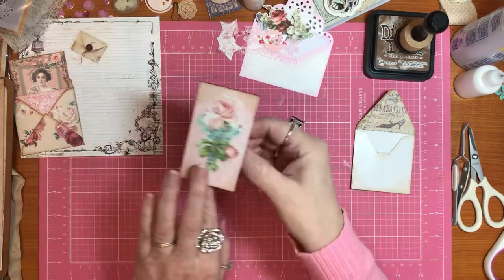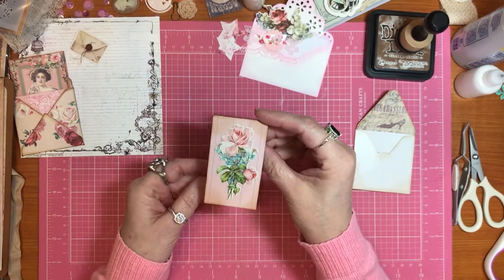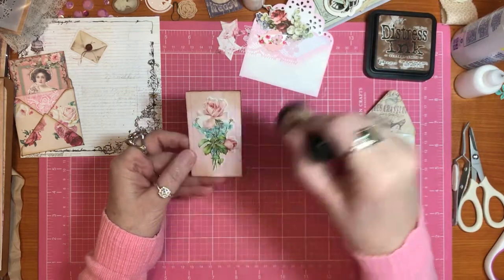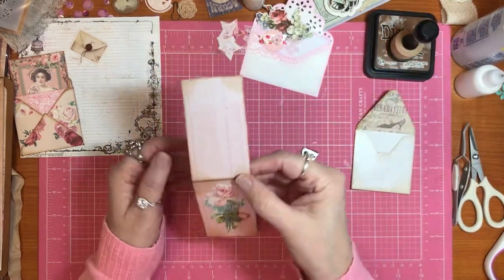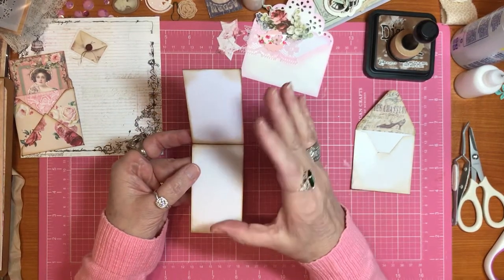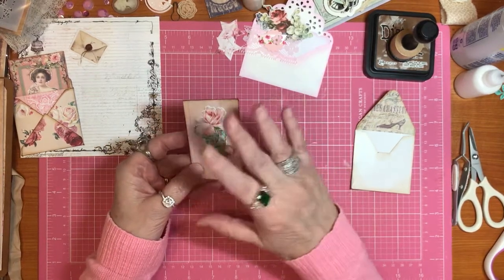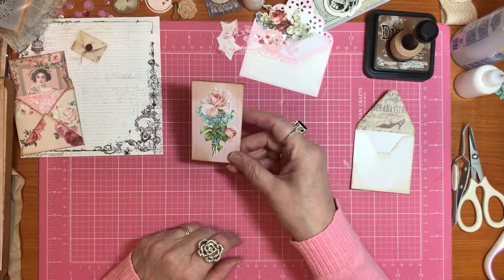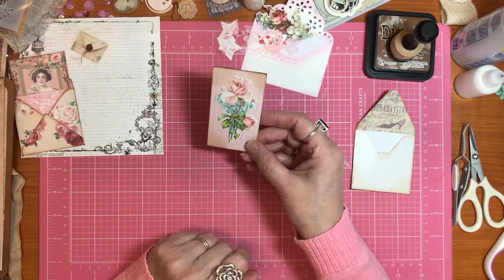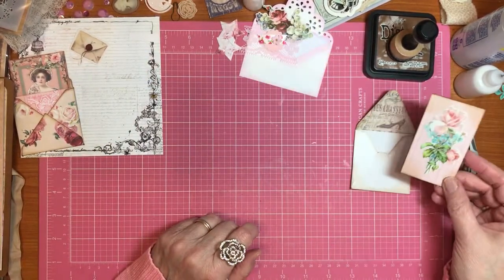I also make, as you saw, instead of a little one, a little longer one. And then ink around the edges and come out with the ink on my corners - I love doing that for some reason. And I also did the inside because it's just such a stark white, although I love stark white, I just wanted to tone it down a little bit and add more interest. And then this is an ephemera piece by Tim Holtz.